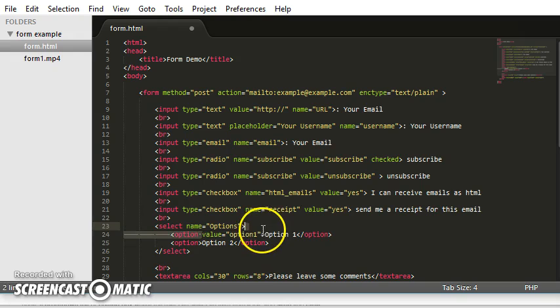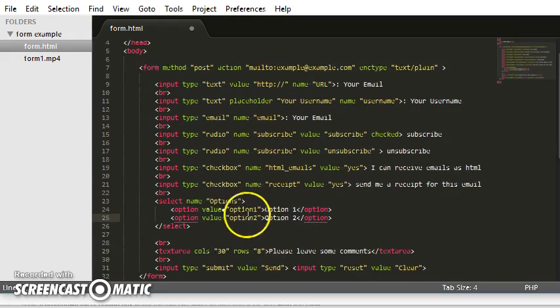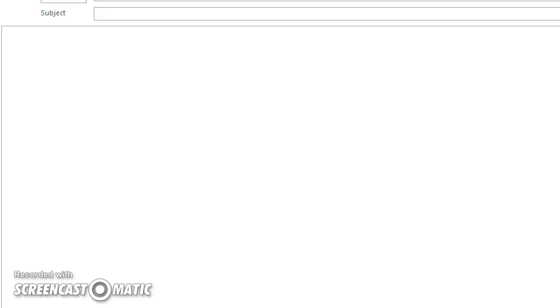Let's copy this. Value equals option 2, and so on and so forth. You could have 100 options in there. You just need to put a different value for each option. So if we save that, make sure that's working. That's the old one we had up.